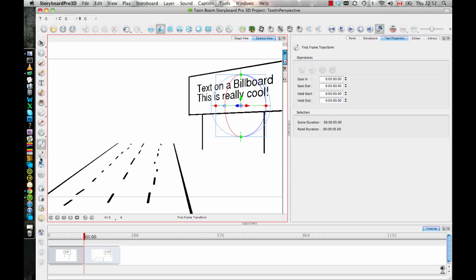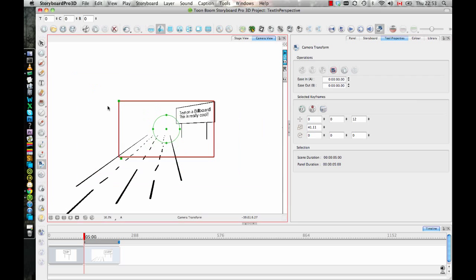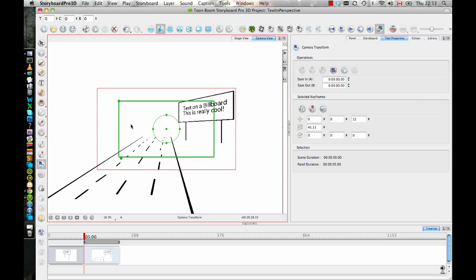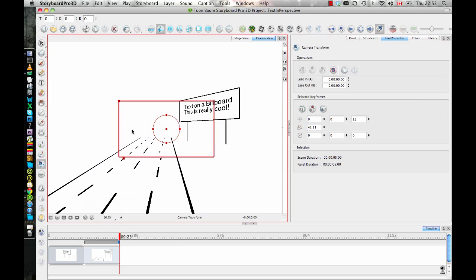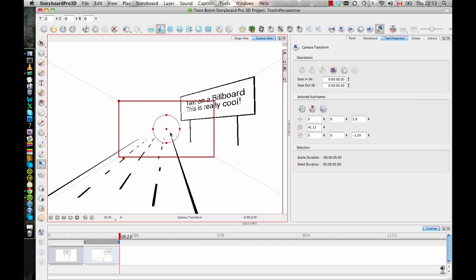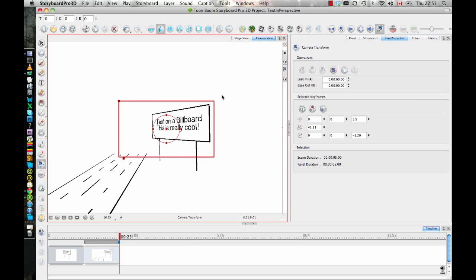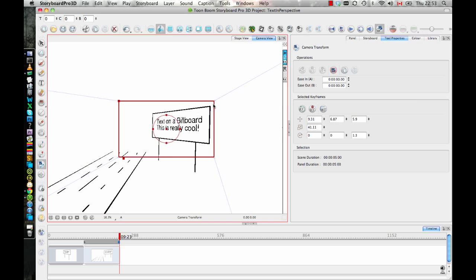And now what's cool about this, and what I think is a little bit nicer about doing it the 3D way than doing the regular 2D way, is if you put a camera move on this, like if I select my camera tool, first frame, last frame, and I do something like zoom my camera in or zoom it out. Let's take the last frame there, snap to the selected keyframe, and I can zoom it in. And then if the purpose of this shot is to focus in on this billboard, I could even focus in on there and actually rotate this guy around.